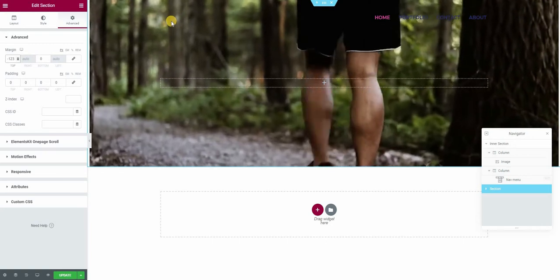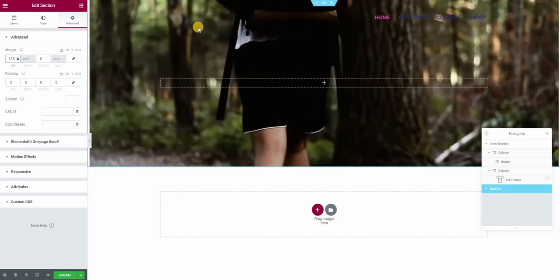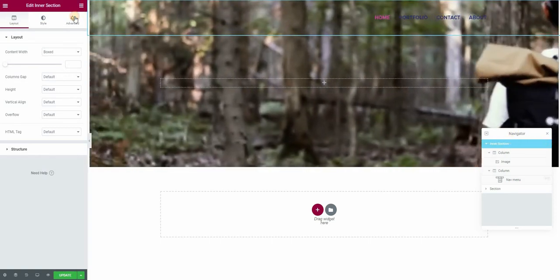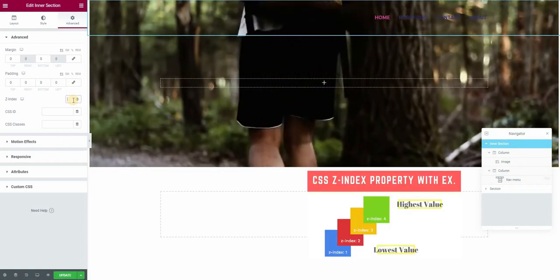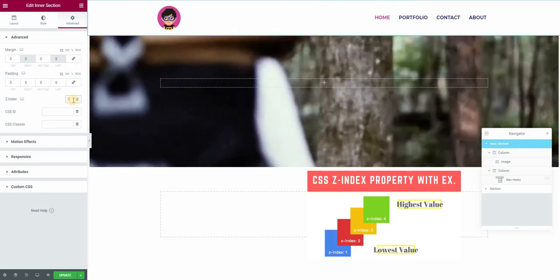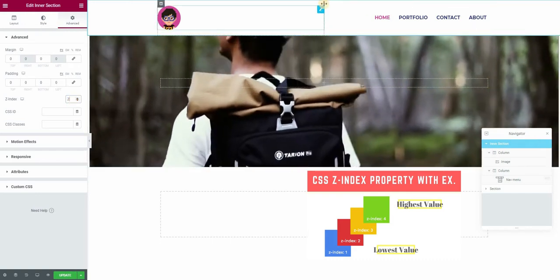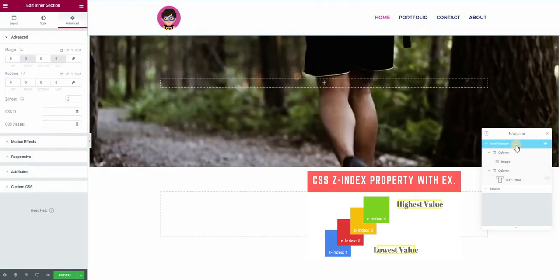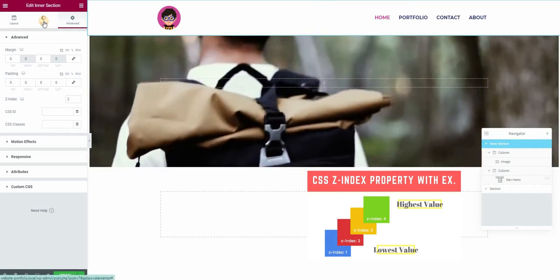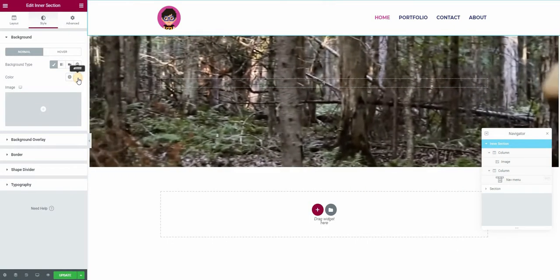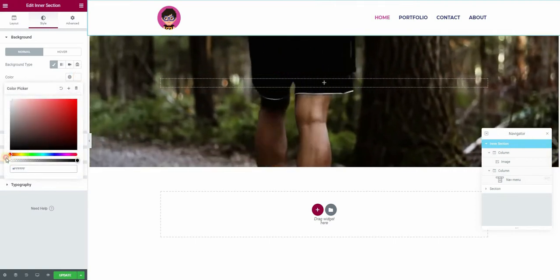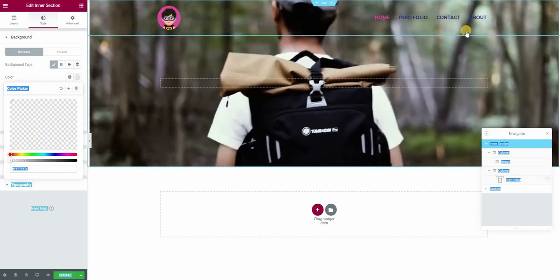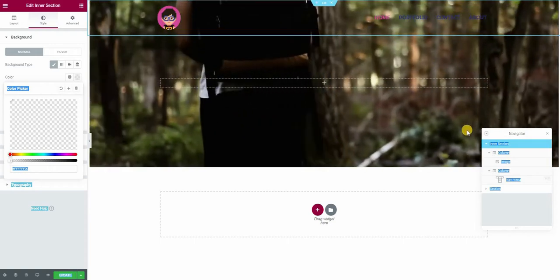Okay, and then the problem is now the navigation bar is, no, it's not on top. So what we're gonna do first, we're gonna click the navigation, the intersection, the first one. We're gonna go to advanced, and then the Z index is gonna be 2. But it's gonna create another issue. So we're gonna fix that with the intersection. And we're gonna have the background, because it was set to white. So we're gonna just remove the opacity, and we're gonna make it like that. And we solved the problem.